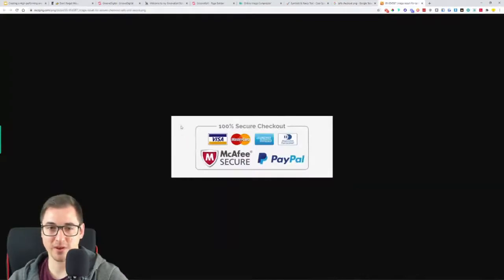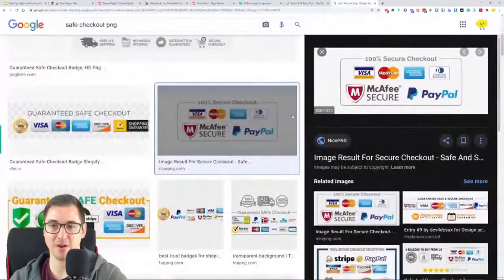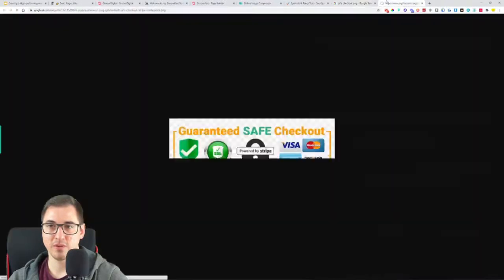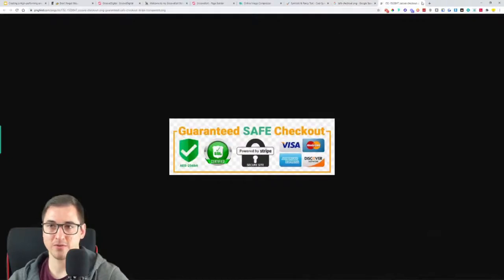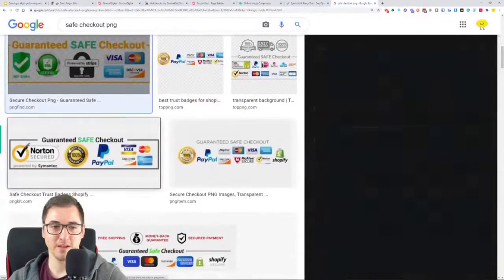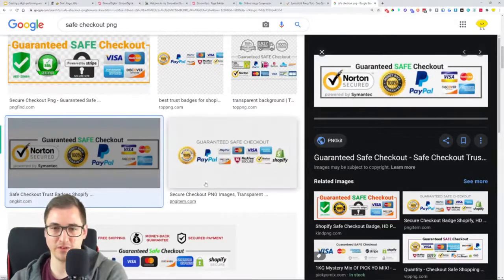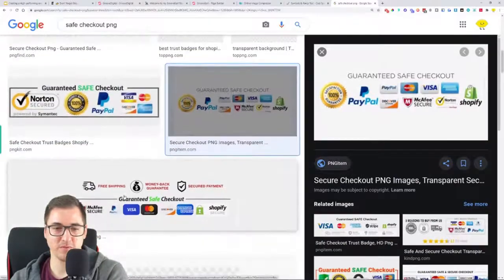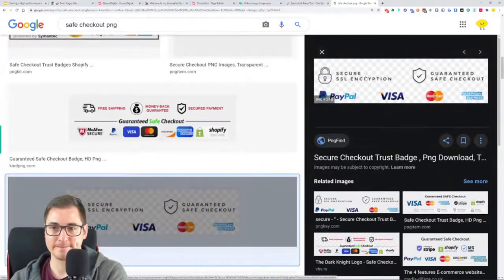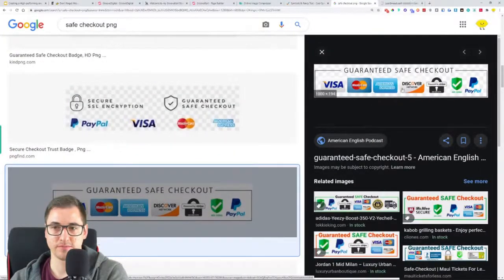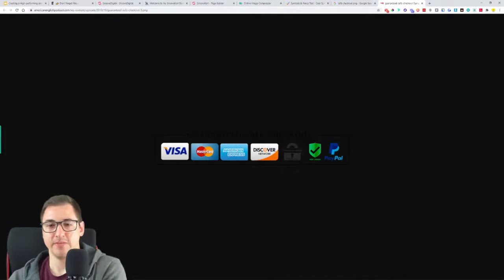So in case I would go, you can see that this has a gray background. But if I come on to a different one, let's just use this, open in a new tab, you can see that this also has a background. So it's not quite what we need, but let's just see this. I believe this was the one that we found to be transparent, or maybe a different one. Let's just see. Here we go. So if it's transparent, you will see only black. There will be no background on here. So let's just download this one.